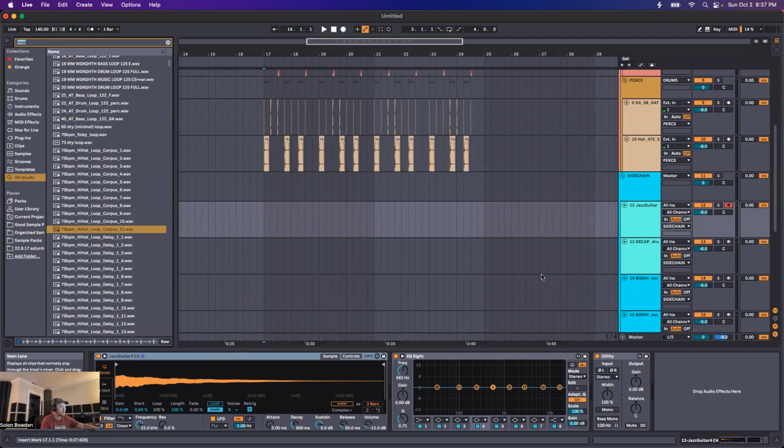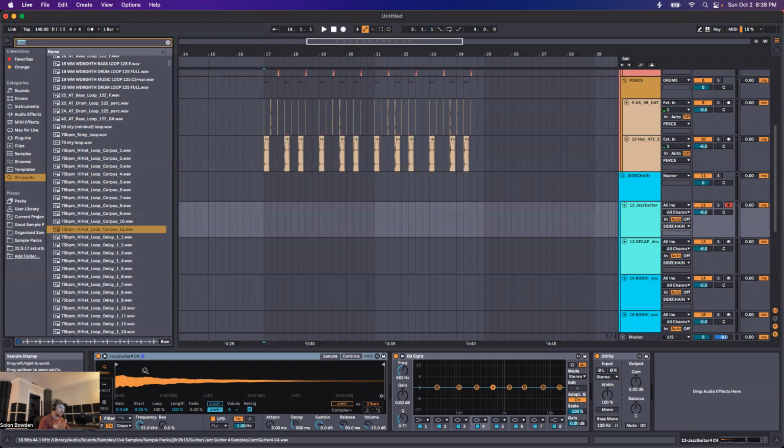All right, let me get this going here. So this is an instance of Simpler. Like I said, I have this C note from a guitar pluck in here, or a guitar string hit. Something to note with these, when you bring in any sample, off the bat, it's going to be linked to C on your keyboard. In other words, if I brought in a guitar pluck that was of the E string, if I drag it in, by default, when I play my C note, it's going to play that sample exactly how it is. So it's going to play an E note.